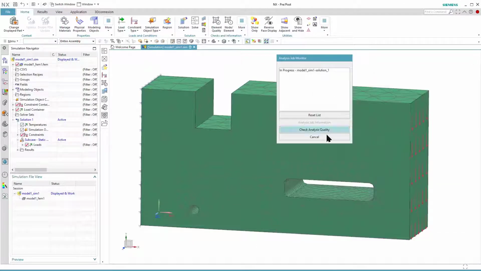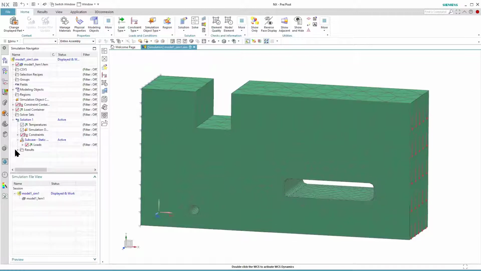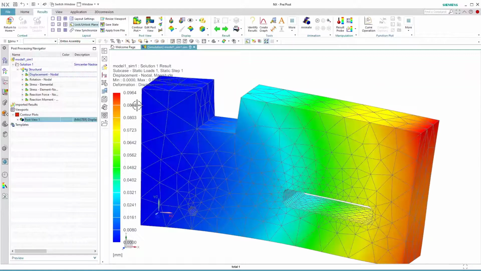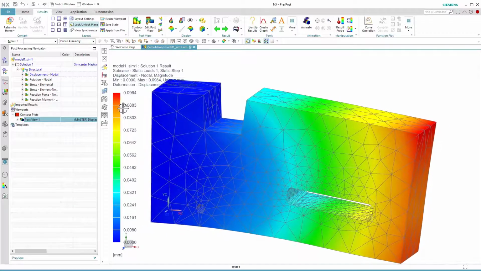I go and look at the results. I find that the deformation is about 1/10 in this area.